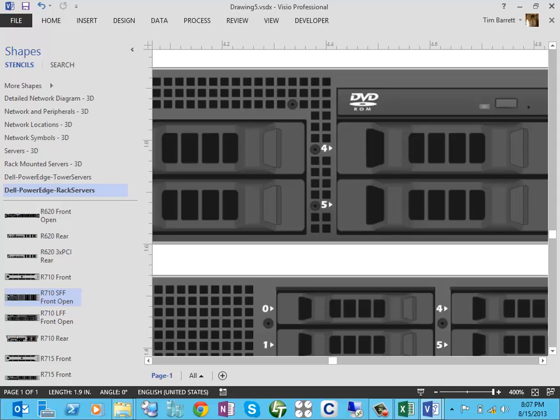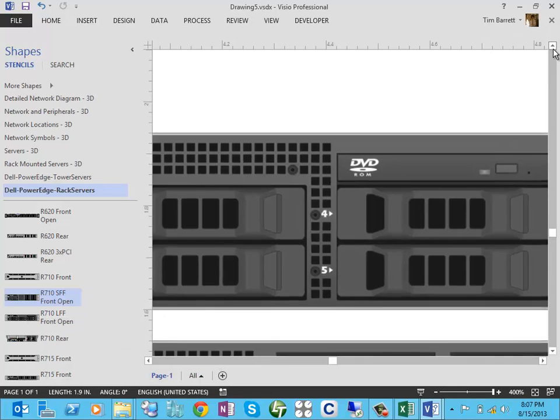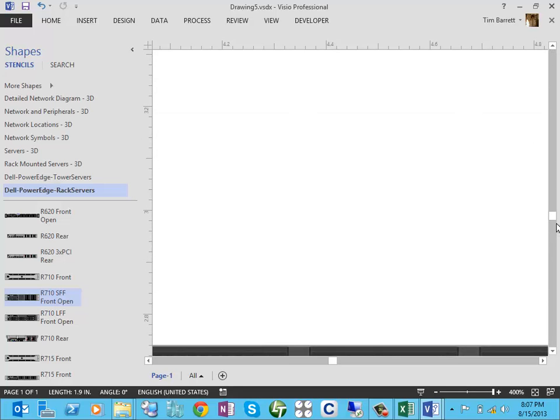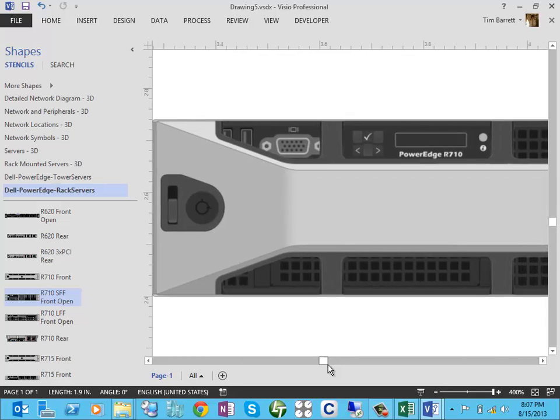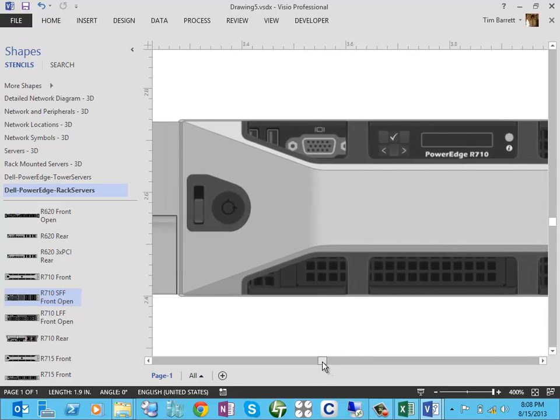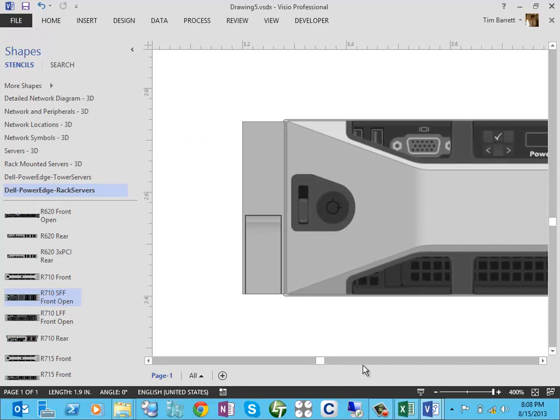So not just the space and all that. And then if you have the front on it, oops, too far. You can see what it looks like with the front, and you can see, you know what? I actually can't get to the power button with the front on that. And then you can say, oh, I need a key, need to unlock it, who's got the key, that kind of thing. We lost the key. All right.